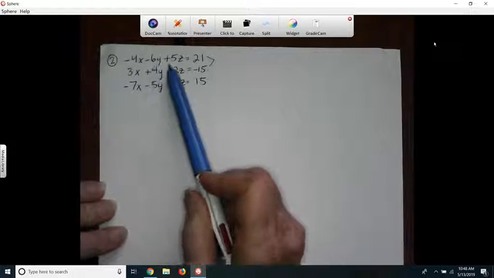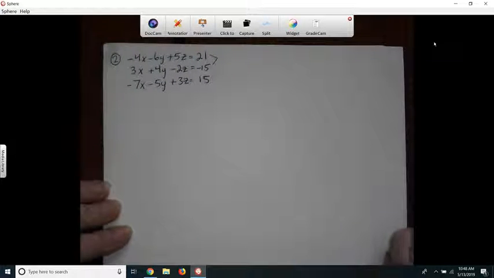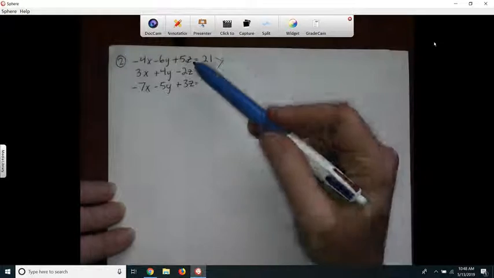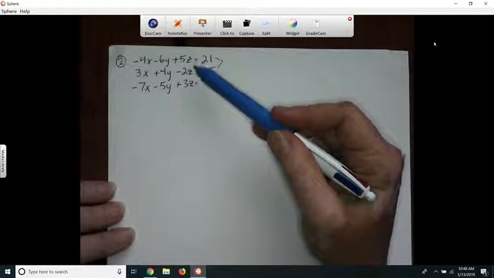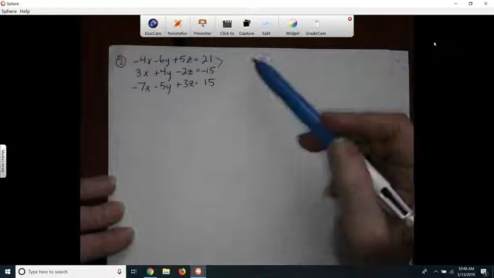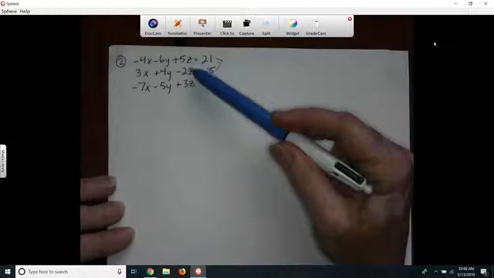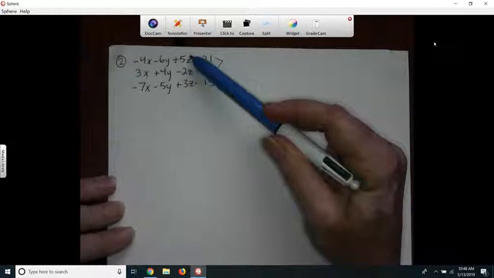And then whichever variable I eliminate here, I'm gonna take these 2 and eliminate that same variable. So when I look through here, which one looks like I might want to eliminate? Which one would be easy? I kind of like the 5 and the 2. You can do it, it'll still work no matter which way you decide to do it, but I am comfortable with just multiplying the top by 2 and the bottom by 5 so that these will cancel out.